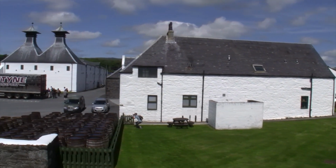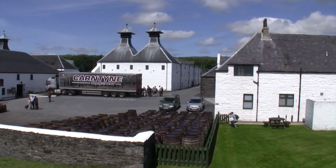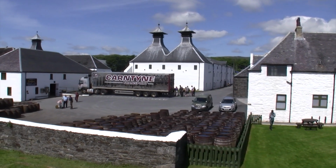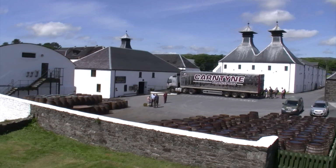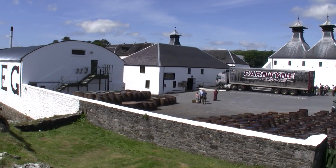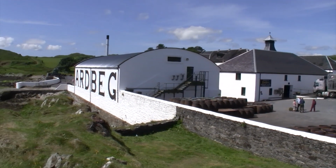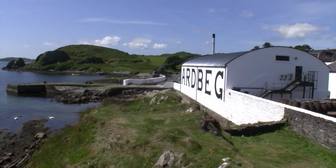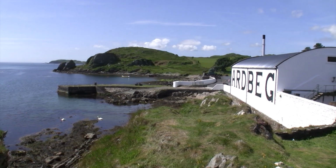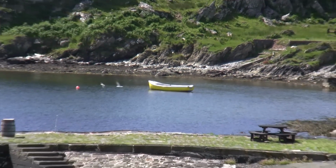This is the most famous view that you get of the Ardbeg Distillery. You see it on almost every picture. But a lot has changed since the early times. The Old Kiln, the building opposite to the casks, is now a cafe where you can enjoy a nice coffee or even an Ardbeg dram. Left of the Old Kiln is the filling store, and left of the filling store is the high and big warehouse with the big letters Ardbeg written on it.